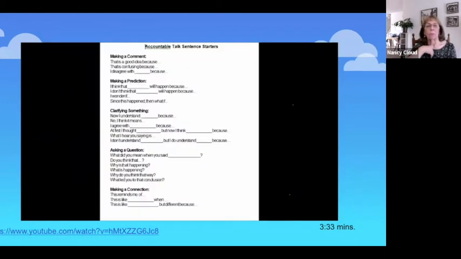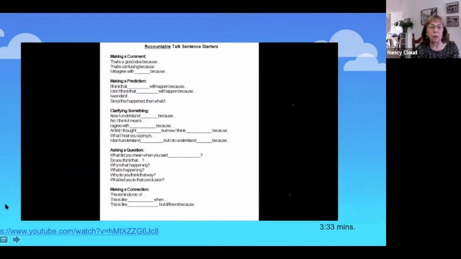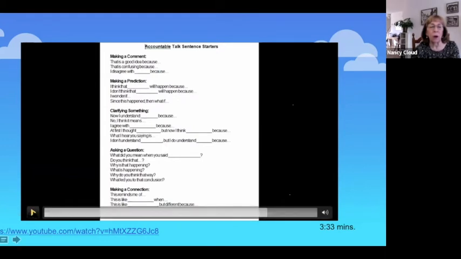An important facet of increasing oral language for ELLs and academic language is providing them opportunities to talk with their partners. However, at times ELLs and even other students that are native language speakers may not have the verbiage or the way to start the sentence. So here are various examples in different contexts of how they can utilize accountable talk. Okay, and this, remember, is a stem. It just gets them started, and this is best used for transitioning and up.